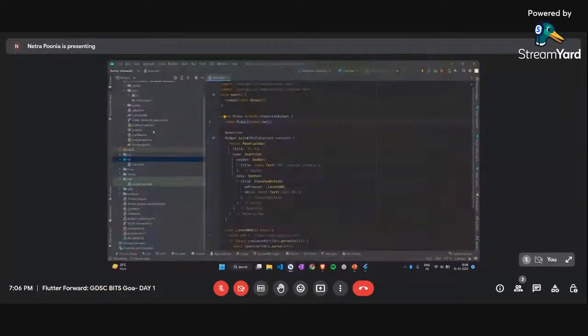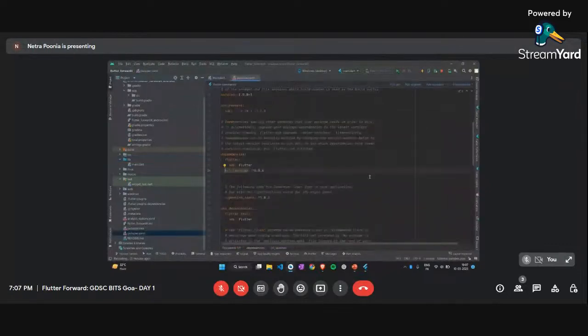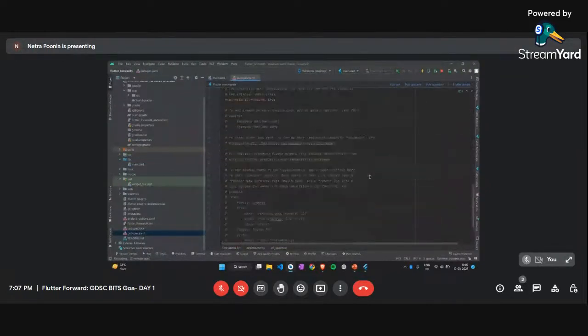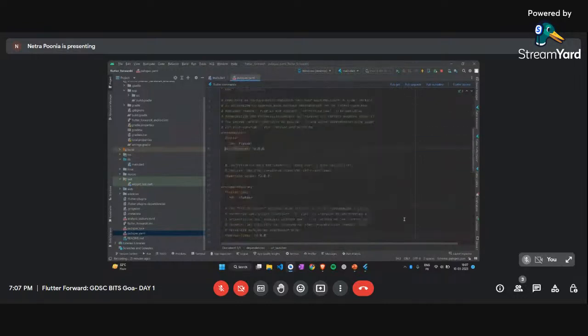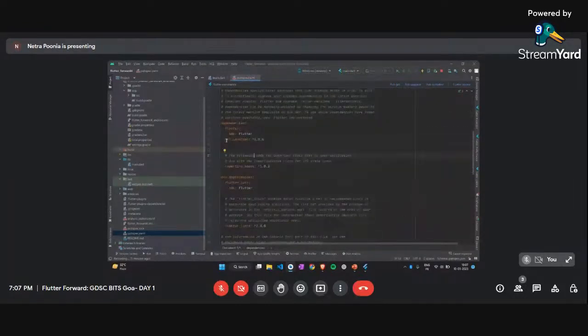Here I will open pubspec.yaml, and pubspec.yaml is very conscious of indentation. Suppose we have used this url_launcher dependency, so it is written here. If I add it like this, it will be different.